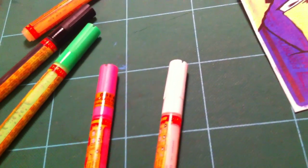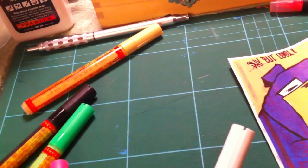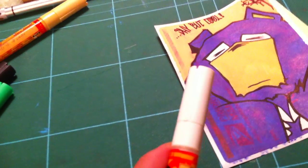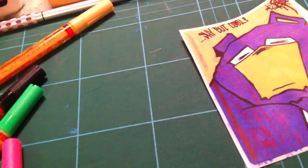And white, I've yet to find a white marker that I like except today. I love the Molotow white, and I kind of knew that I would, so I bought the refill. I mean, having acrylic white paint and a brush helps, but in the end, if you're getting used to using a marker, do you really want to bust out a brush and paint? I don't. So I just want a really good white marker. It does pick up the last color that you used, so make sure to scratch it off until you get pure white again, and don't let it settle on the tip. But other than that, it covers over black, which is phenomenal and most important.